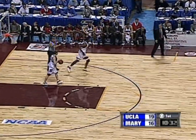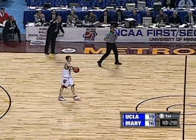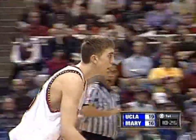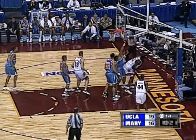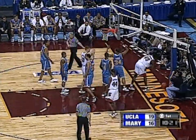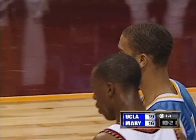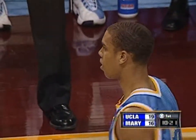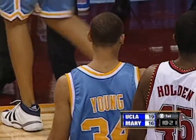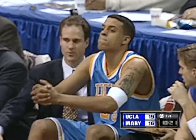10:32 to go in the first half of play. Syracuse with an excellent win there. Michigan State tested by Utah. Pretty look. Foul on the baseline. And Juan Dixon with a nice little curl, got the catch. And a lot of guys would have taken that shot, found somebody in a better spot. Ray Young, who's on the floor number 34, gets called for that one. Matt Barnes, who was also out, will get a rest.